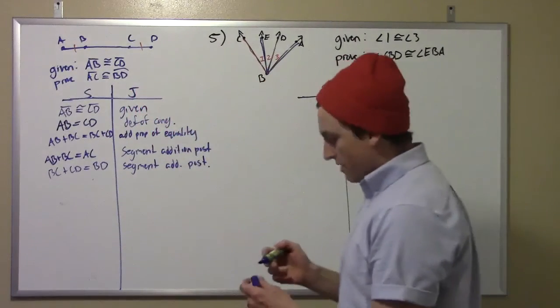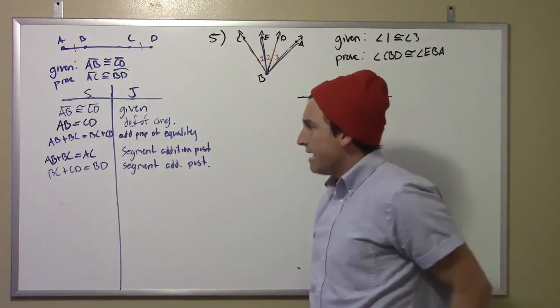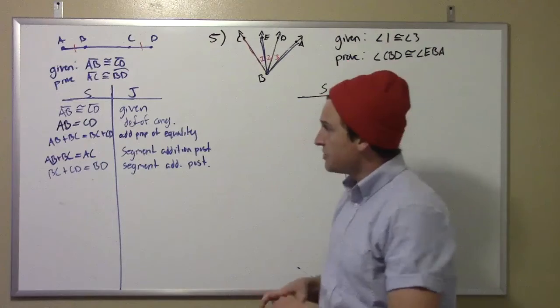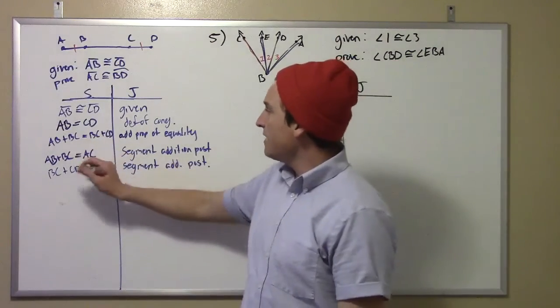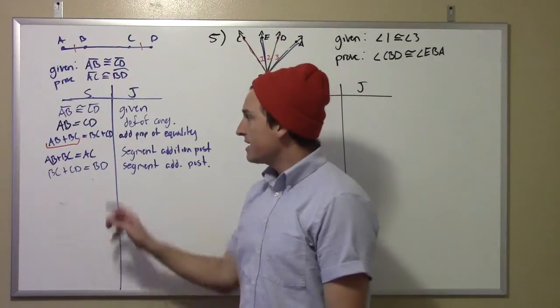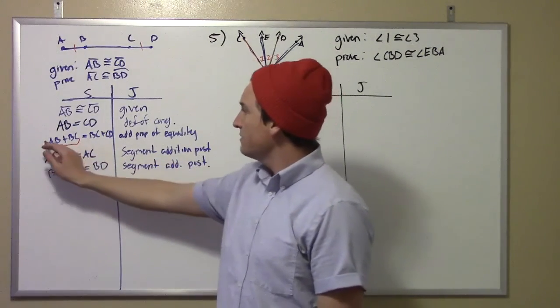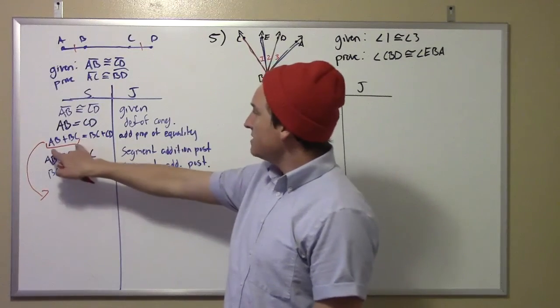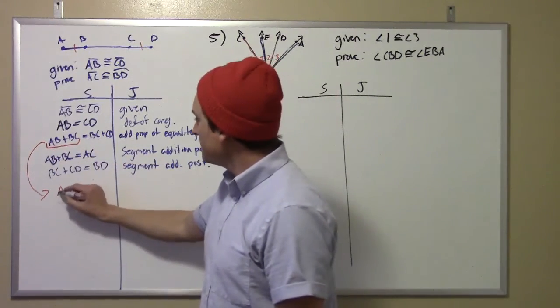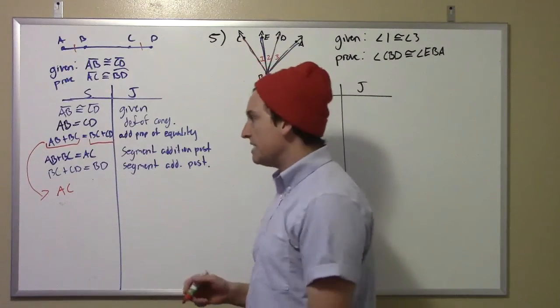Okay, so now what we can do is we can take this line right here that we had, and we can do a substitution, right? This is all equality stuff. So I can take this, AB plus BC, and I can now replace it with AC. And say, hold on a sec, we're going to rewrite this statement down here. This stuff is just AC, right? And this stuff right here, that's just BD.